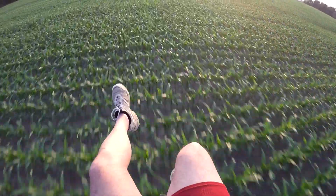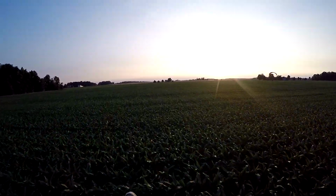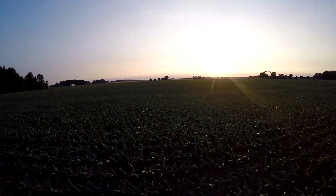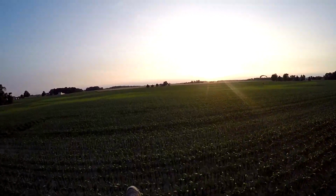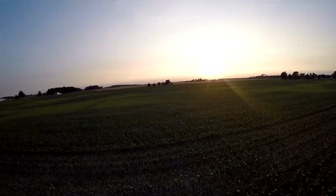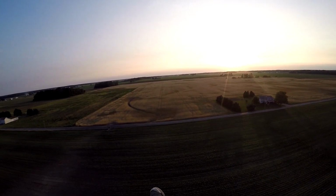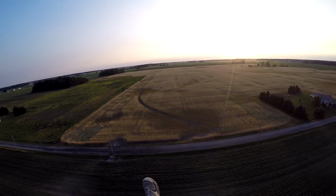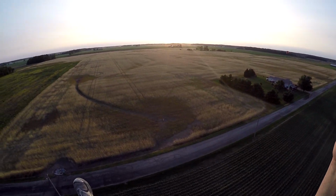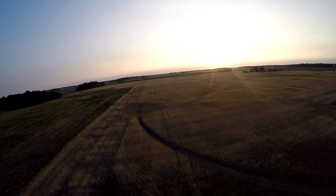Man, I feel like I could just about reach down there and grab that corn. Woo! Almost kicked the top of it. I'm just a chicken. I'm a chicken. Hop over these wires and stick her back down where I was having fun. Let's get her down low, ladies and gentlemen. It's one of those slow and low kind of nights, so let's enjoy it.